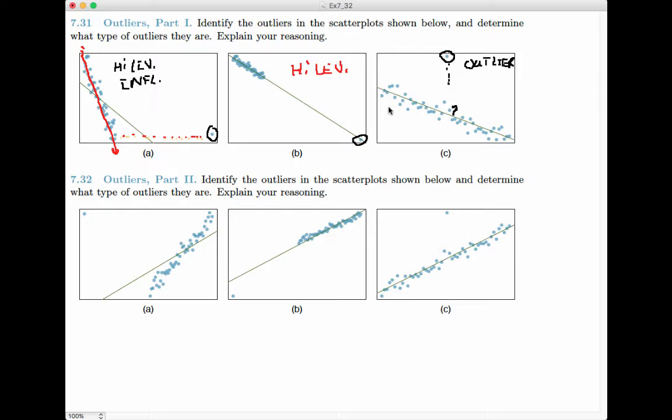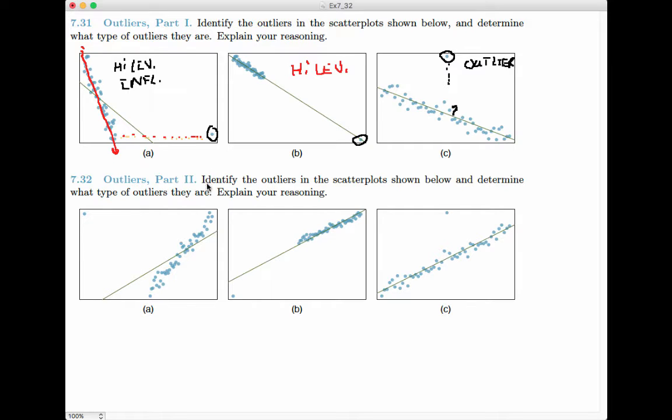So, a quick analogy as to why an influential data point has so much control over the shape of the line: if you think about what we're doing here, our linear regression was based on x bar and y bar. Remember that our line always goes through x bar, y bar. It's one of the points on our line. And remember that the mean is sensitive to extreme values. So just as when we were working with the mean earlier in the semester, our linear model is going to get yanked around by those extreme values because it's sensitive to them.